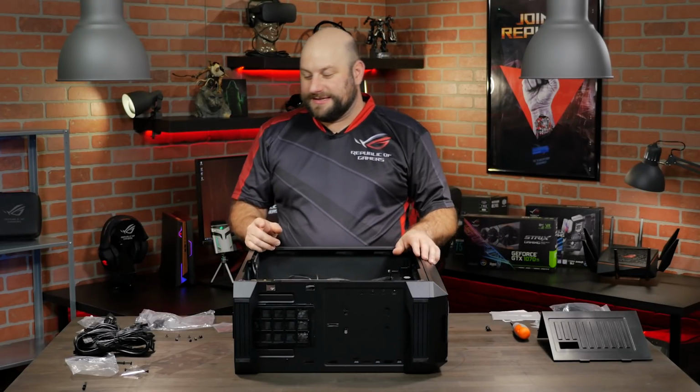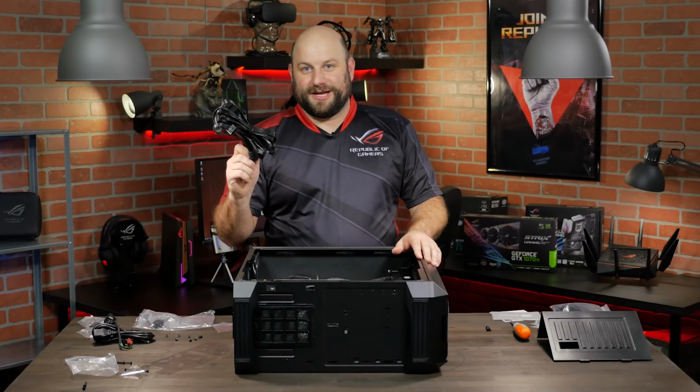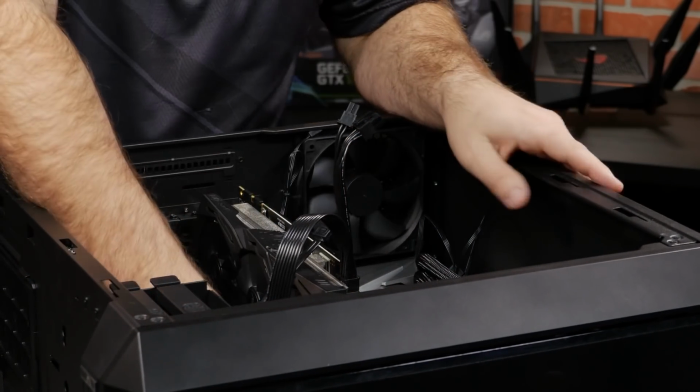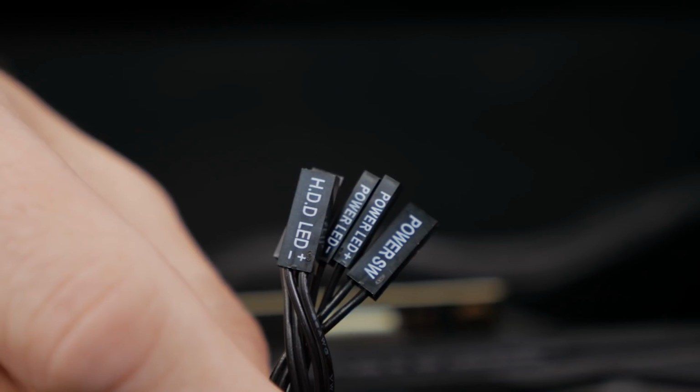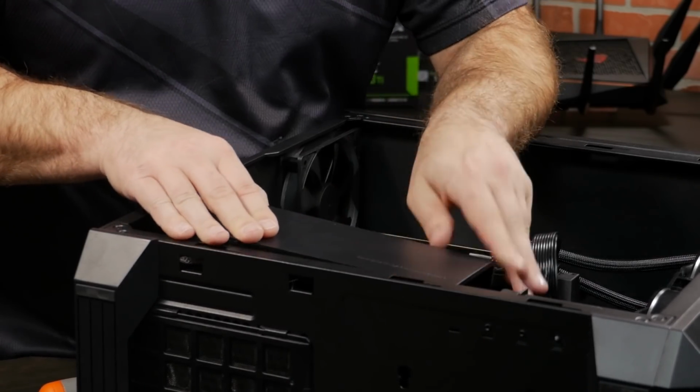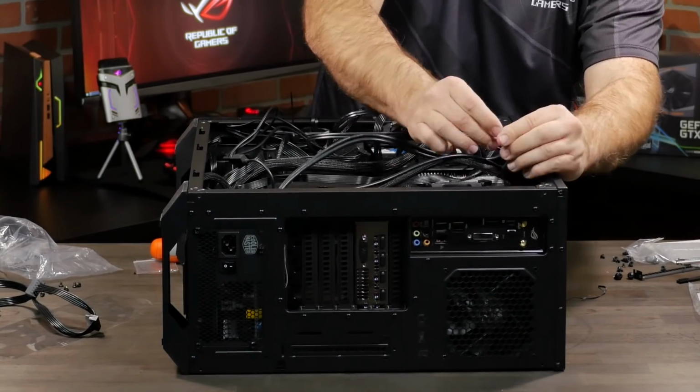All right, we're almost done. The last thing we need to do, cable management. First, we'll need to plug in the front I/O connections to the motherboard, then run all of the fan power and RGB cables, and then finally we'll replace the PSU cover and clean up all of the cables around back.